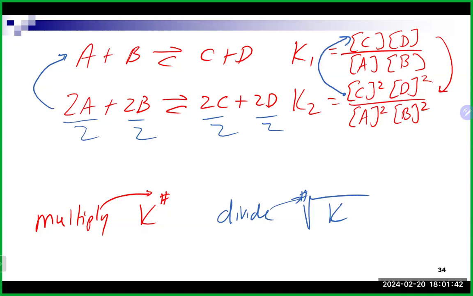Why would you need to do this? Like I said before, maybe you're given a set of individual equations that all have K values, and you're asked to use them to figure out the K value for this equation. You have to move things around, keep track of what you did, and see what the adjusted K value would be. Any questions on that?